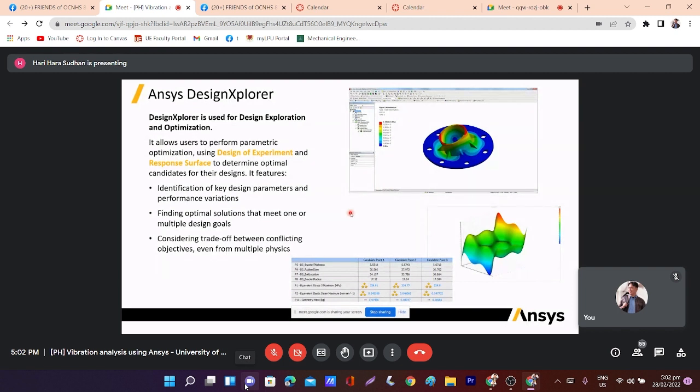This is basically a goal-driven optimization where you can set certain goals. You can say, I want the stress to be below 200 megapascal. Based on your criteria, the program will recommend the values. For example, for the same scenario, let's say you set the maximum allowable stress value as 200. Based on this, the program will tell you that in order to have the stress of 200, the thickness must be 4.4 mm, for example. This will be the recommendation from the program. This is called optimization.